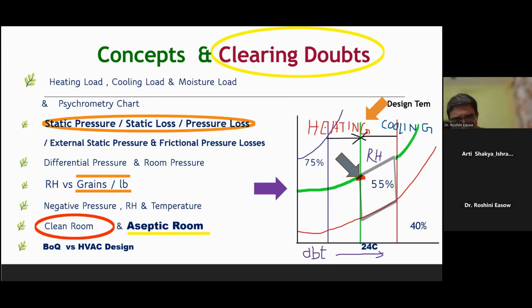You see, this chart is a psychrometric chart, where the design temperature is 24 for a surgery room or even any hospital room. What is happening is that as we increase the temperature from 24, slowly the RH curve comes down. So the temperature and the RH are interrelated, as we find from the psychrometric chart. How to control the humidity and the temperature in a surgery room or a critical room of a hospital, we will discuss.